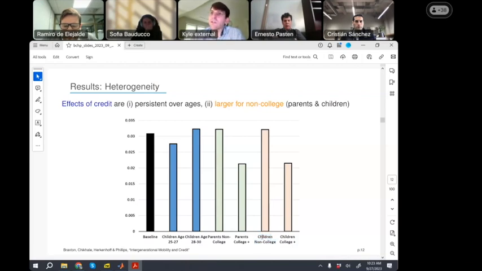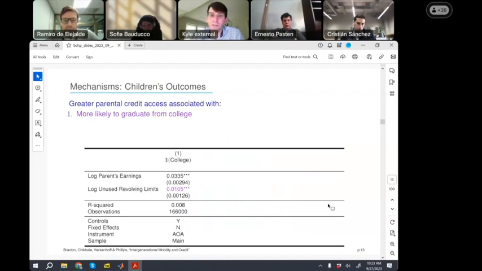And another big one is geographic mobility. So we're hoping to have some tighter answers for that. I'll show you what we have done. So we've looked at a bunch of mechanisms here.